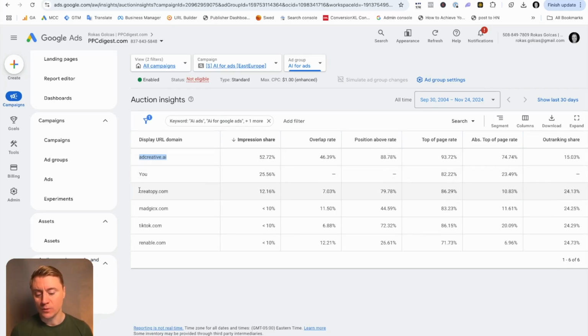So we have a few other competitors, but they don't have a lot of impression share, which means they're not competing a lot. But Ad Creative AI has most of the share, half of all the impressions that my keywords can have. I have only 25%. So this is where you can see how many people are bidding on a keyword. And if there's a lot of them, you know that there's fierce competition, and maybe you need to back off and find, well, less competitive keywords because you're on a tight budget. You don't want to compete with big brands that have, well, basically unlimited budgets.